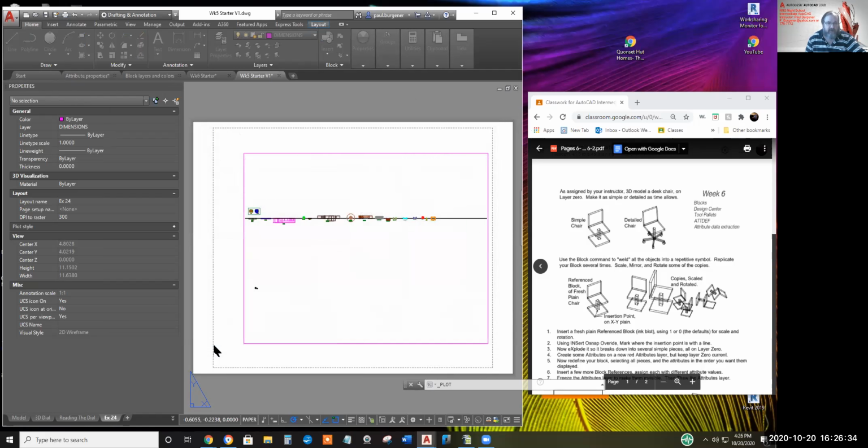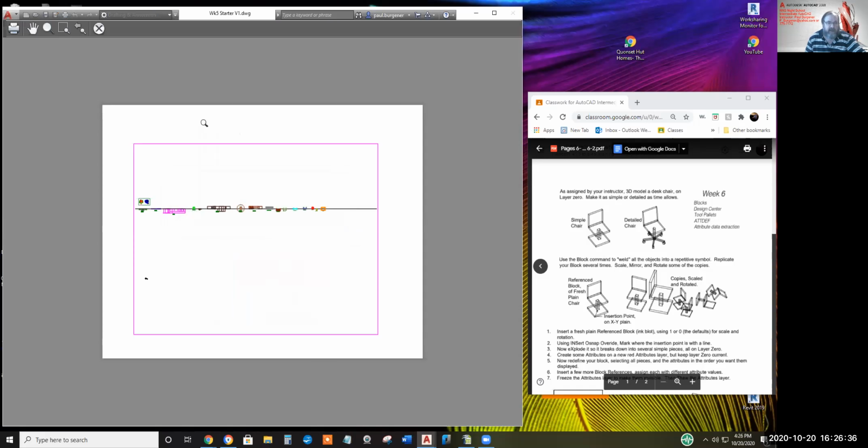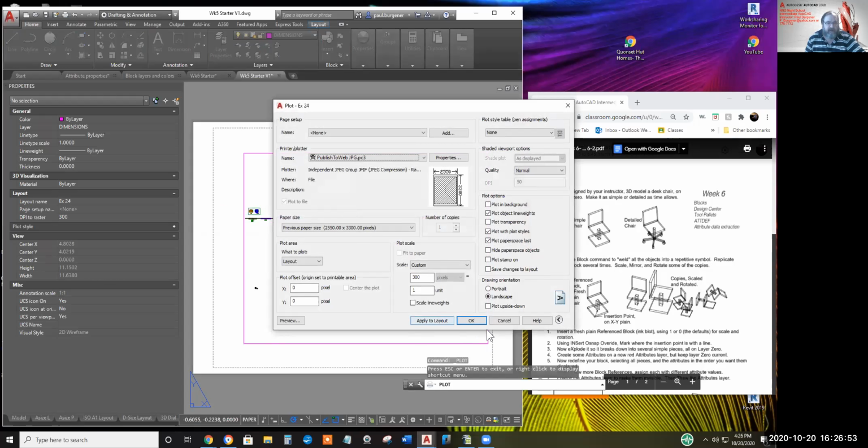Click preview, and this will be exactly how it'll develop as a PDF. If we were routing to a color printer, this would be exactly how it looks on the sheet of paper. Right click and click exit. And click OK if you want to print.